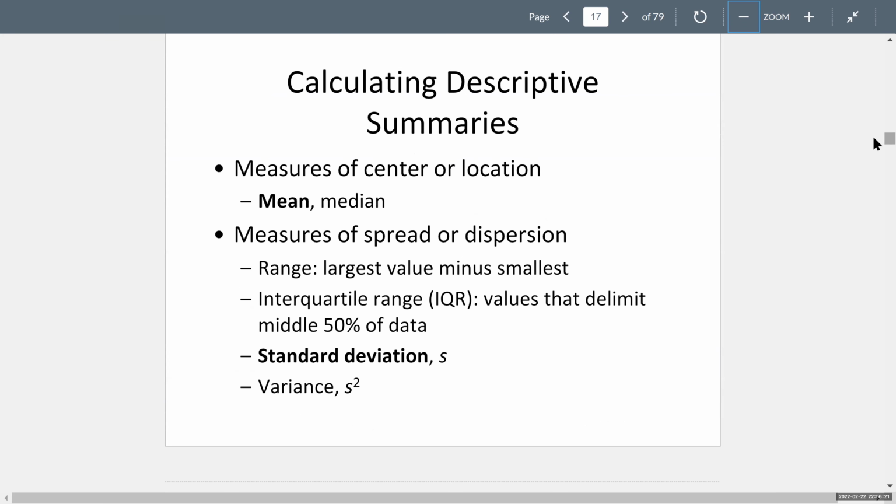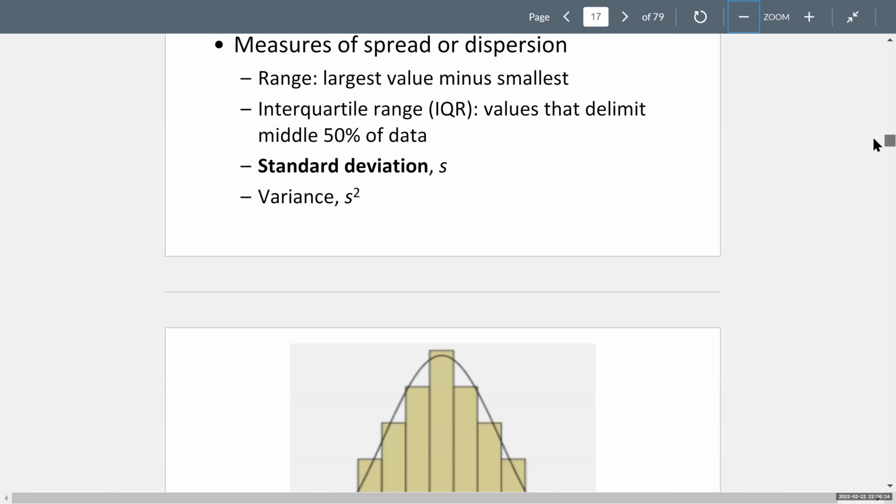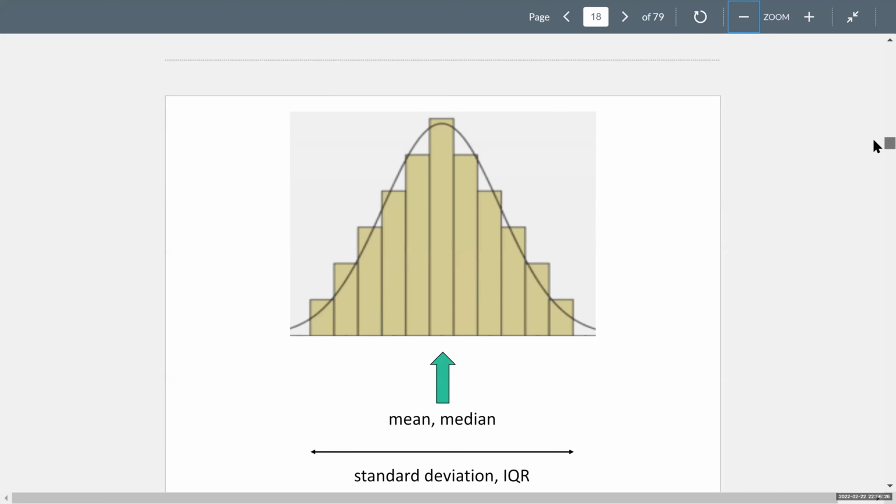So we're going to start by looking at mean and standard deviation. If our data set is normally distributed, the mean is going to be right in the middle. It should be the dead center of this highest bar. And then the standard deviation is going to stretch out to the side. So when we say that the mean is a measure of location, this figure is saying, this is where my data set sits on my x-axis, whereas standard deviation and inter-quartile range are going to say how stretched out across my x-axis all of my data are.